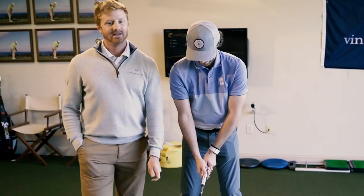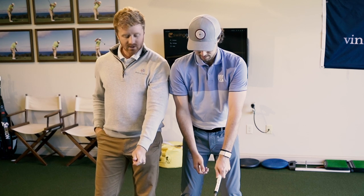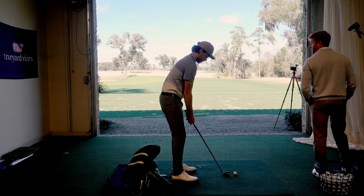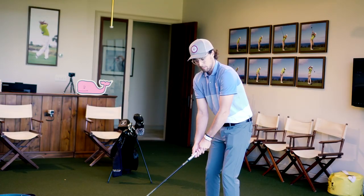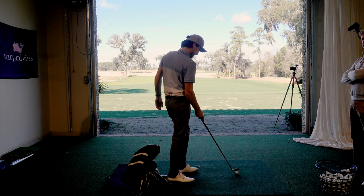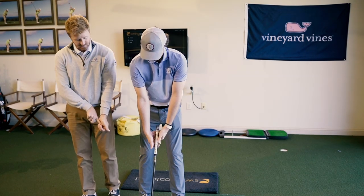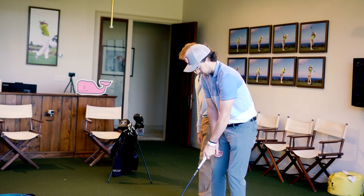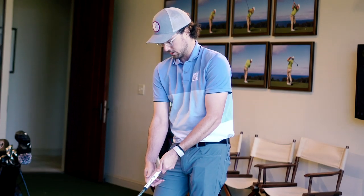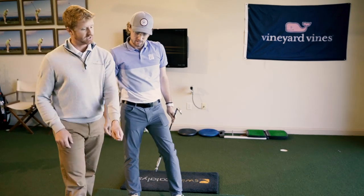A strong grip with your lead hand for a right-handed golfer — your left hand is when you see more knuckles on top of the grip, or that line between your thumb and pointer finger starting to get towards your right shoulder, your trail shoulder. Your left hand grip orientation is pretty good. I feel like I remember growing up, people always said I had a strong grip. You tend to get the grip a little more up in the palm of the left hand — I can see a little bit of space between the pinky and the grip. Try to get it a little more in the fingers.